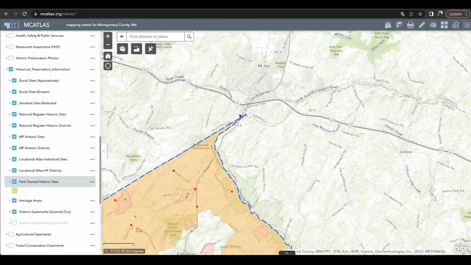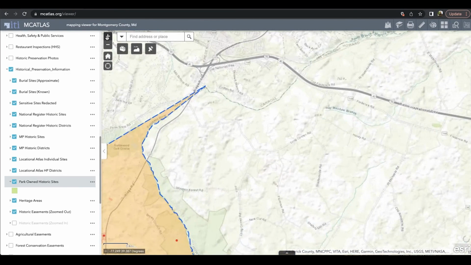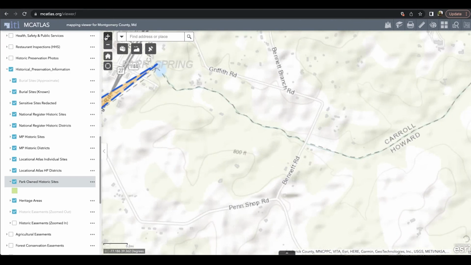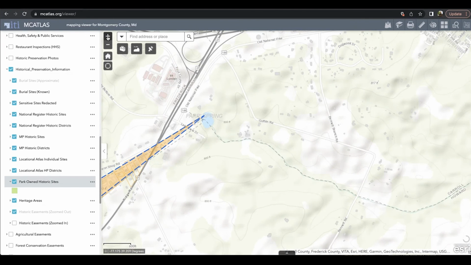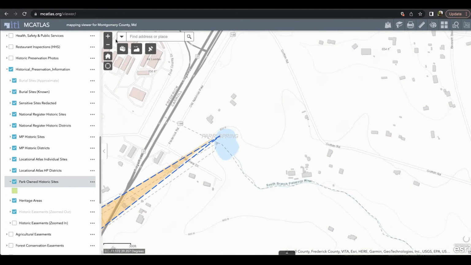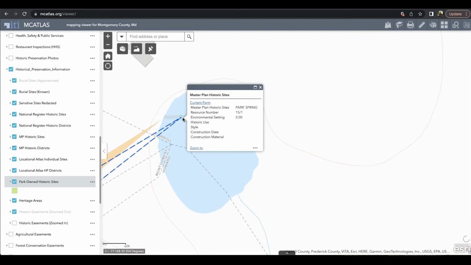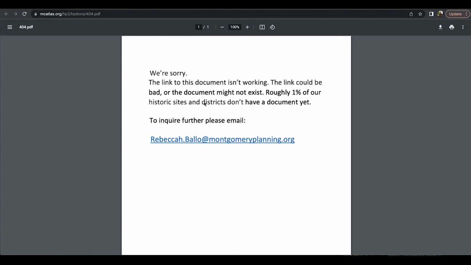I made a poor choice in mouse for this particular park. Zoom way in, way in, and eventually a color will come up if you have the historic sites on. Yes, I see the tiny one. There it is. Okay. So I wrote that one, that's an example where I wrote a big form for that, and we get this on a number of sites, and I did not know that.